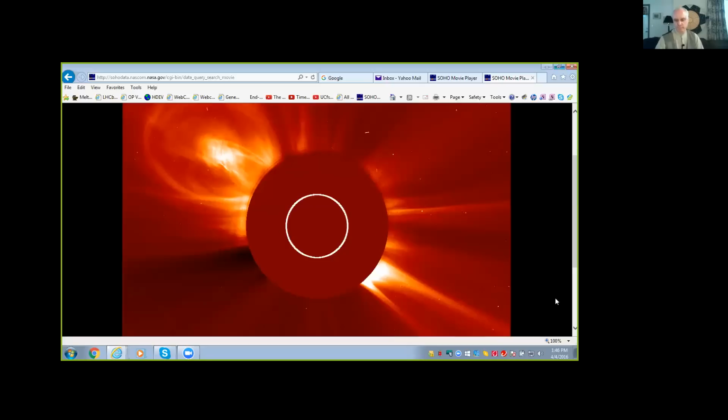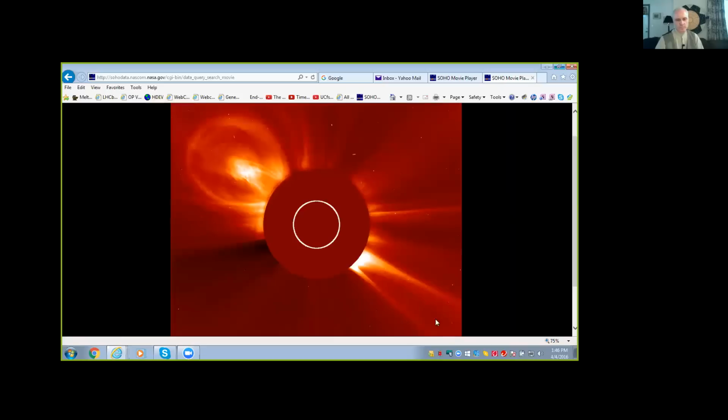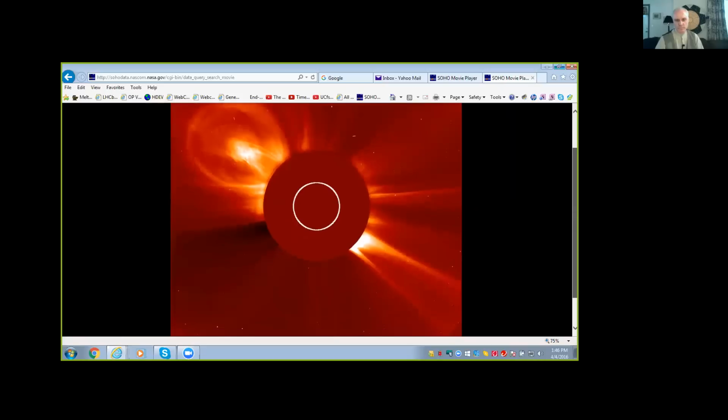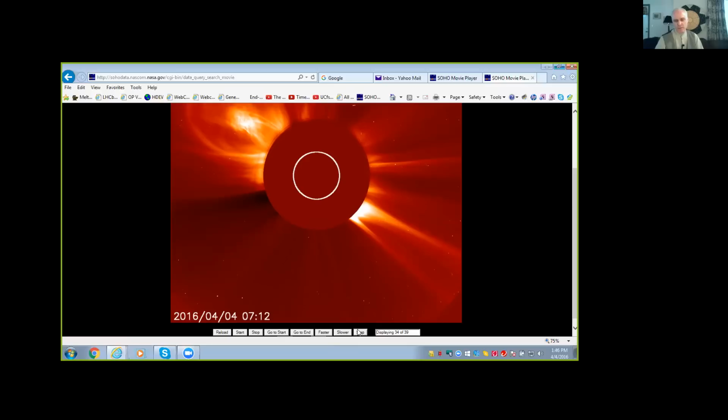Now what I'm going to do is reduce this in size, I believe, down to 75% so that we can operate the controls, and you can see more fully what's happening. Okay, so actually what I'll do is try to get as much of the picture in there as possible. Now I'm going to step it back, and it may skip a few frames because they got really twisted up over this. And this is unplugged straight into SOHO LASCO C2, at this point in their archive.